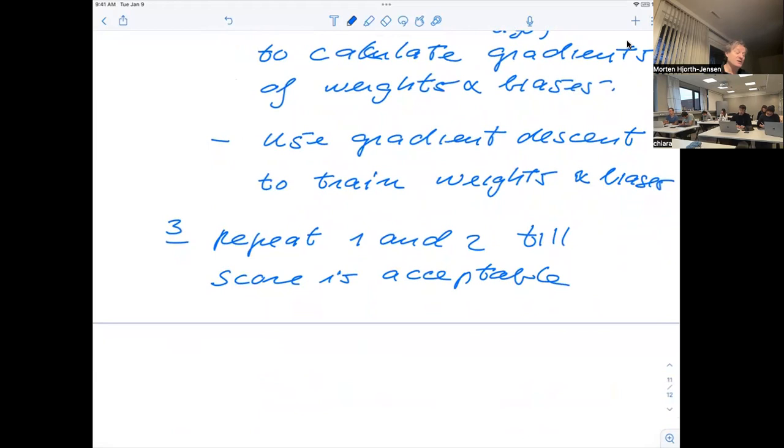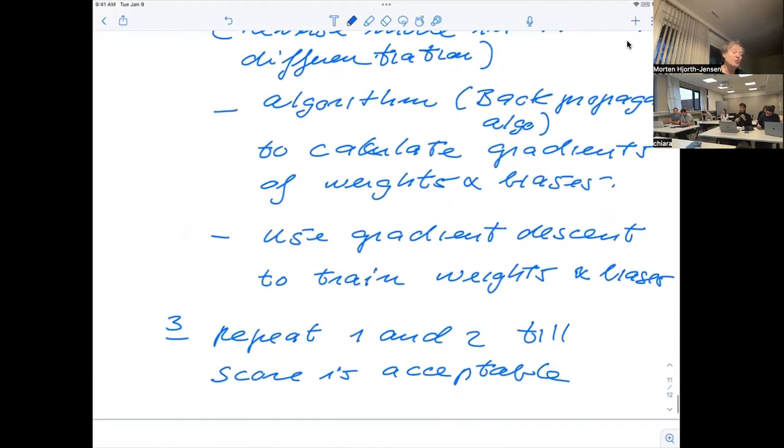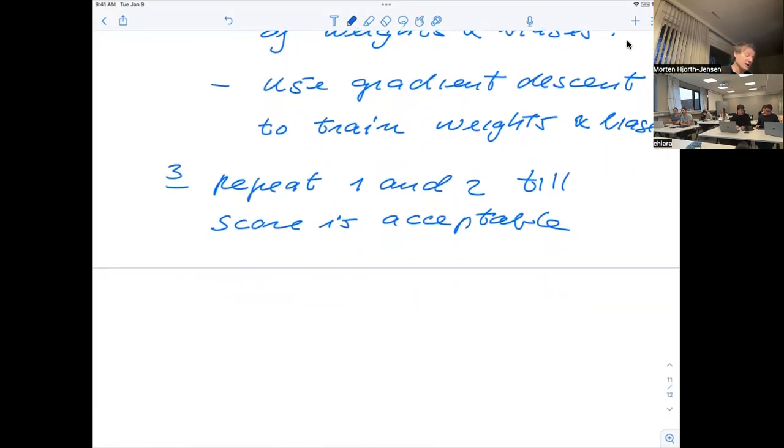So this is essentially the basic structure of a neural network. And the back propagation is the central algorithm for finding the gradients or the derivatives of the weights and the biases. So what we need to do now is actually to set up the backpropagation algorithm. But before we do that, let us now introduce the general structure of a neural network. The backpropagation algorithm is the same as reverse mode propagation, same as reverse mode in automatic differentiation.